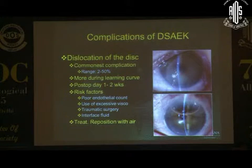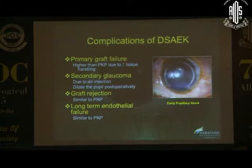Post-operatively, we can have our own complications. You can have dislocation of the disc, which is initially the most common, especially in the initial period of your career. That's mainly because of more handling of the tissue rather than anything else. But later on, most series show that the initial dislocation rate comes back to a really normal level.